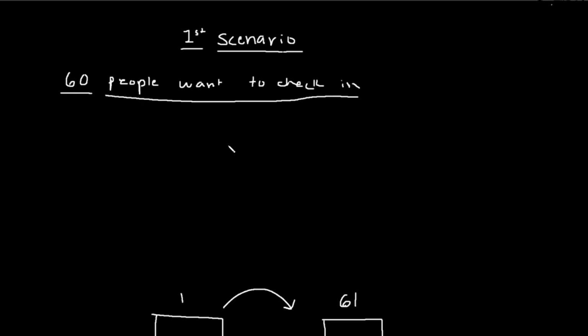Alright, here is our first scenario. It's when a finite number of people want to check in. So in this example, 60 people want to check into the Infinity Hotel. A common misconception is people think you can just put them in the last available room, but since there's an infinite number of rooms, there's no last room. And also, since the hotel is infinitely full, if you can find an open room, it's already occupied. But there's still a way to fit these 60 people in.